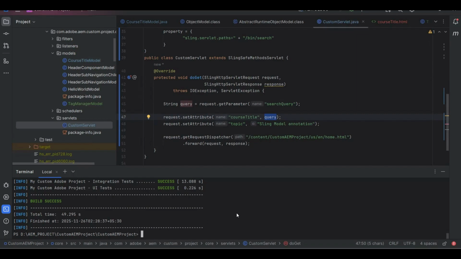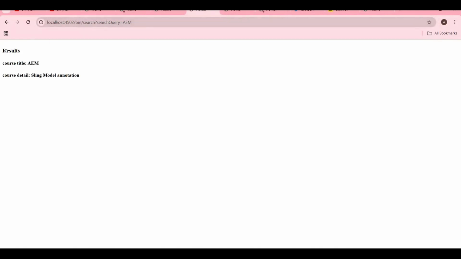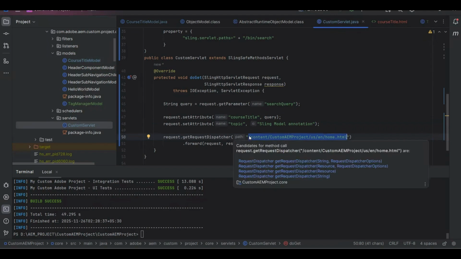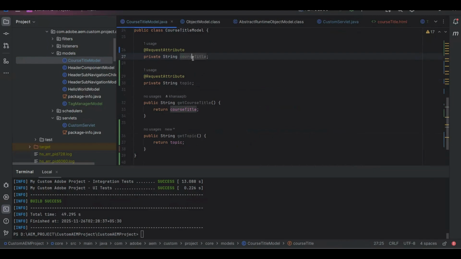Build is done, everyone. So let me go to the page again and try to hit this URL as I explained in the whole flow. Okay. So after hitting this one, whatever we have written in STL, we are getting the result. The course title, as we are passing this one. Okay. And the course detail, as you can see, is the hard coded value we already set up there, right? So the same thing we are getting. Okay. So what I mean to say here is that the most important part is this forwarding we are doing, right: along with the home.html we are passing these two attributes also. This data will be available through the model, okay, here. And after that the same thing as we already discussed is happening.